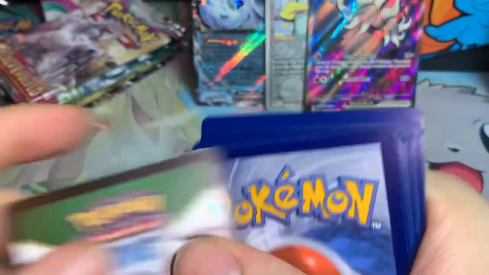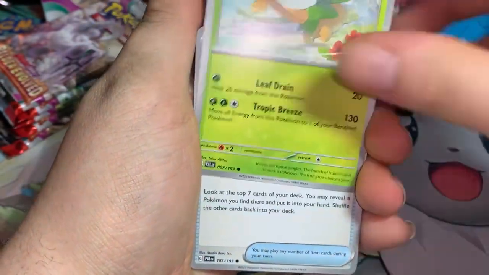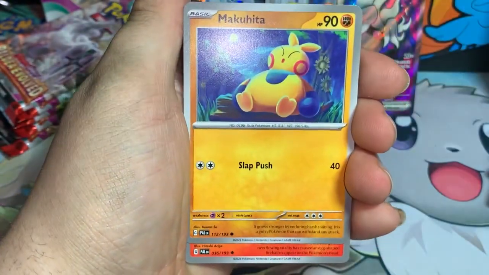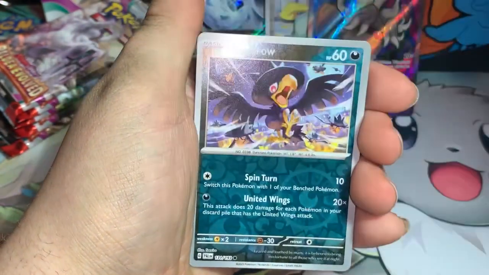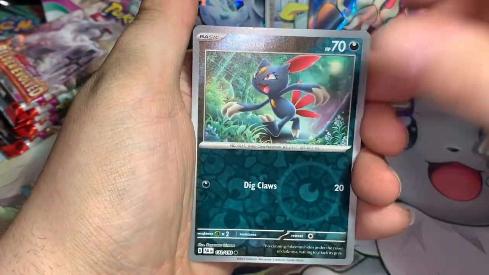Alright, next pack. Basic Lightning Energy, Tropius, Great Ball, Hoppip, Makuhita, Crocalor, Satitan, Raphii, Reverse Murkrow, United Wings, let's try to do that, Reverse Sneasel, and then a Holo Lucario.